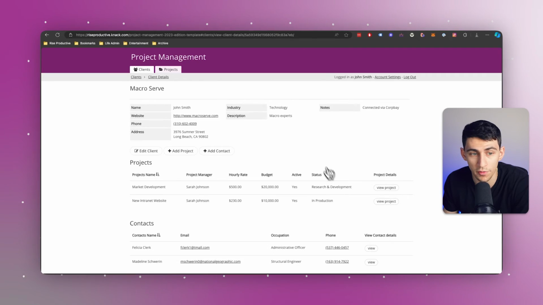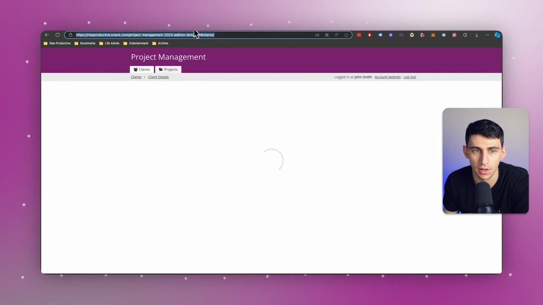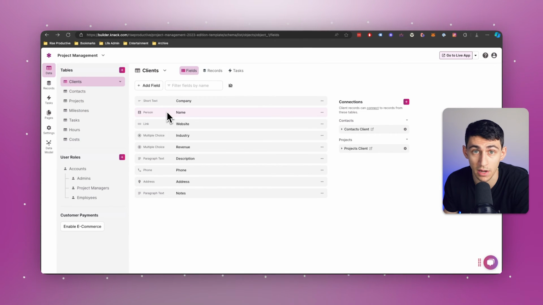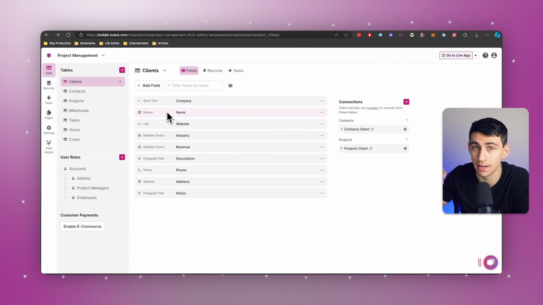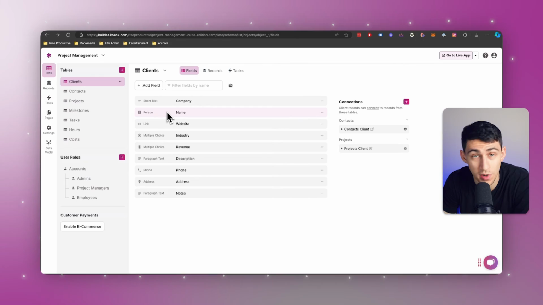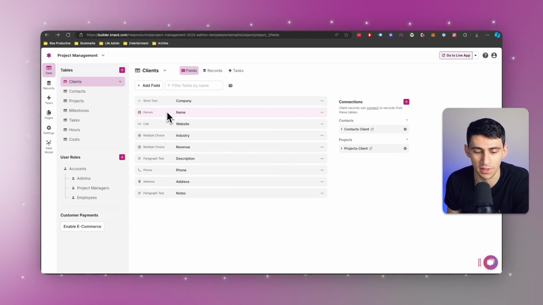Knack empowers users of all skill levels to leverage their existing data assets to create dynamic, data-driven applications that enhance productivity and drive business growth. All of those apps that you've seen us have and all the different use cases you see us talking about now on this channel and in any future ones can utilize your data in Google Sheets. And we're really excited for that to be the case for you.